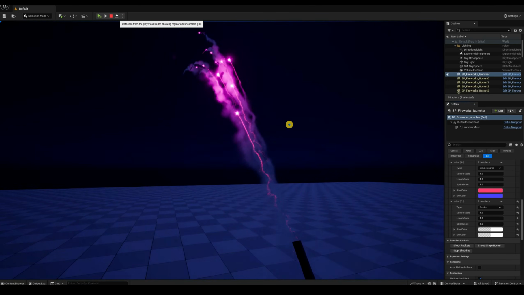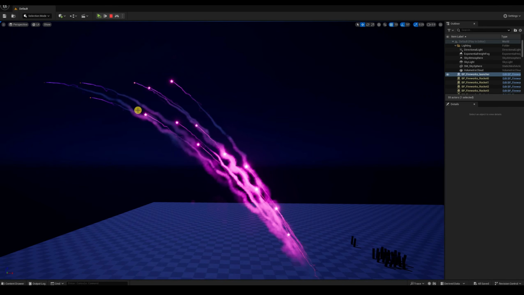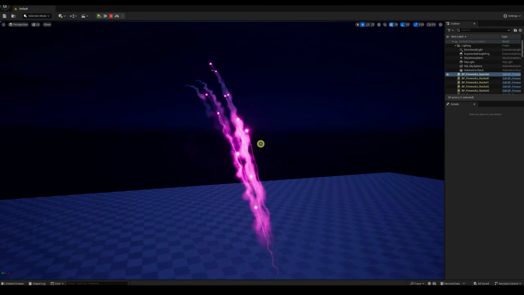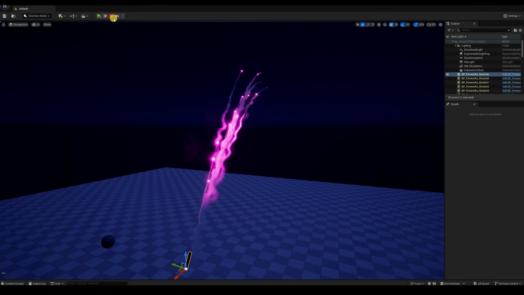Now let me pause this. As we can see, each particle is creating some color and emitting some light that illuminates the smoke, usually of previous trails that had time to expand and grow a little bit. And that will make your effect come alive a lot better and have a lot more color, especially when you're shooting multiple rockets at once.